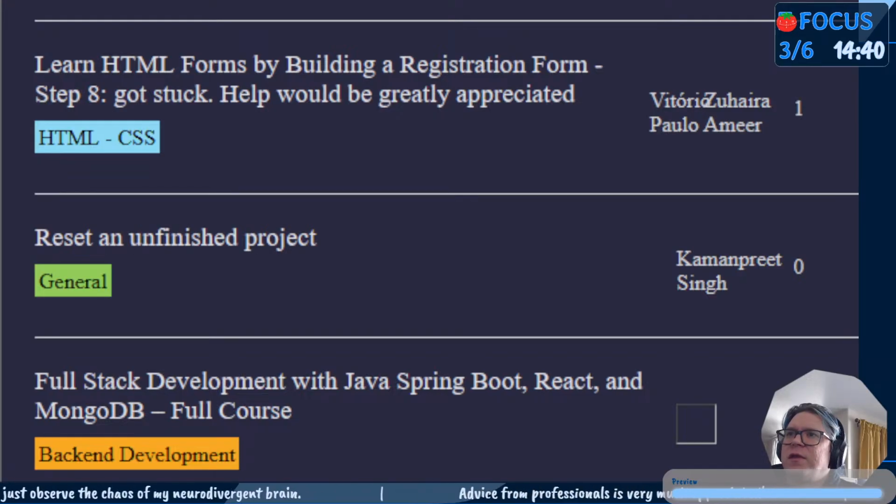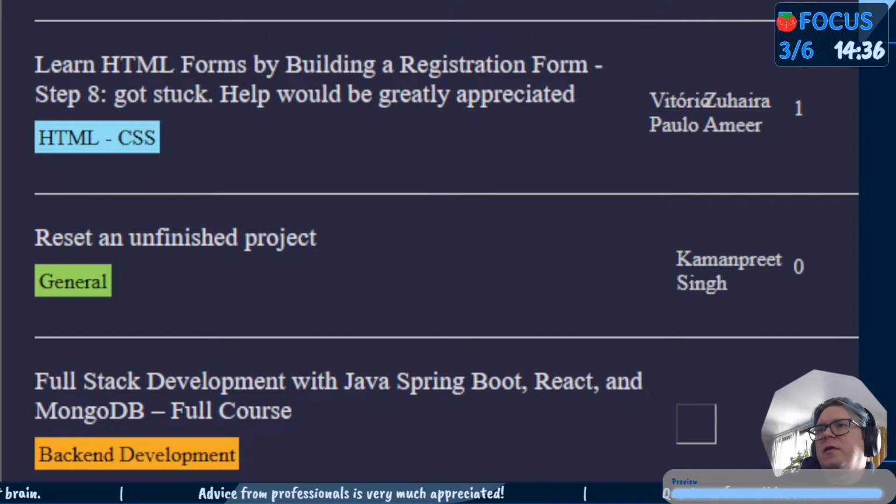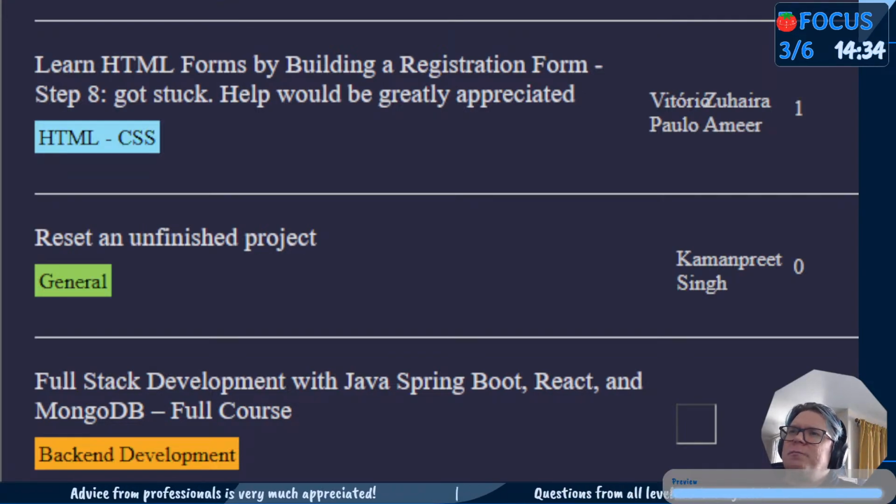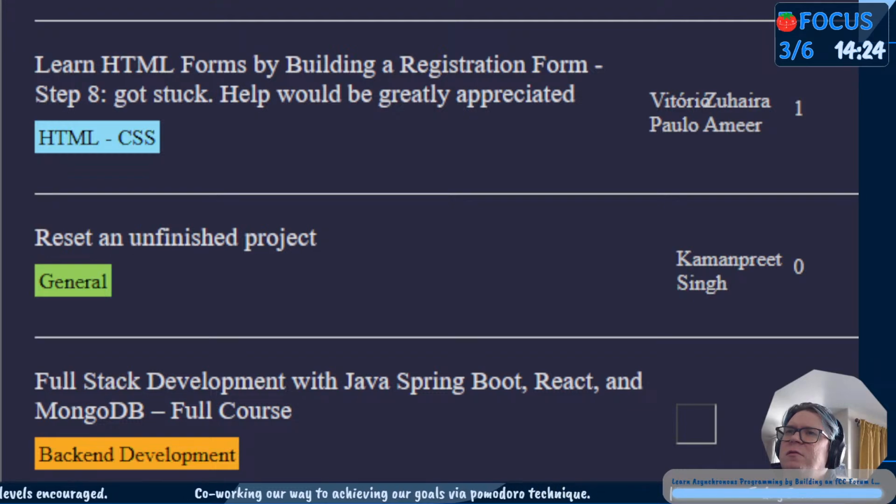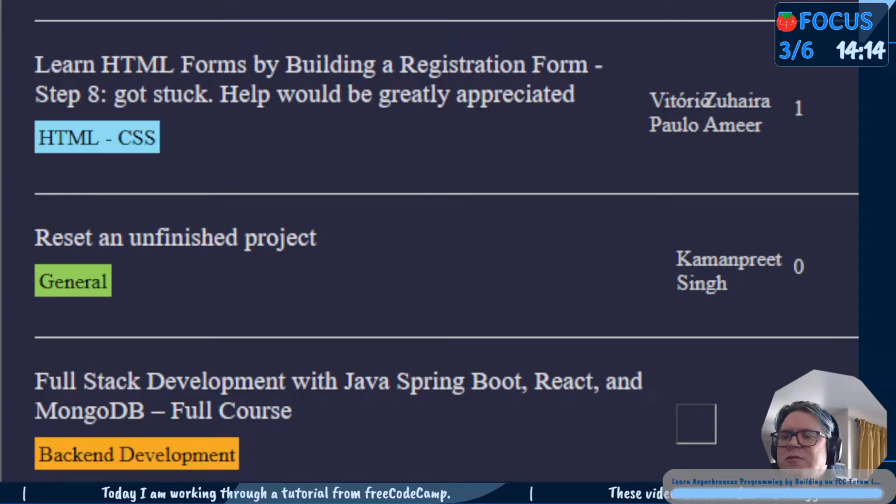Well, this is what they did. They did milliseconds per minute there, and they calculated that there. Yeah, this is parsing the time into text.